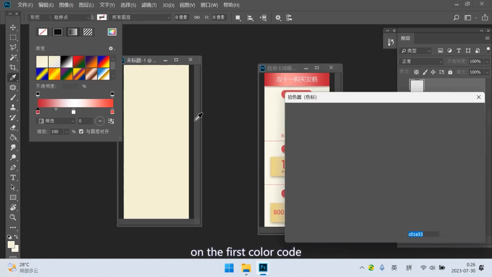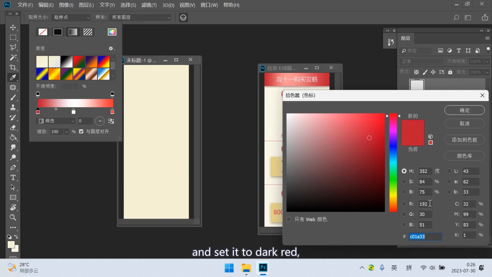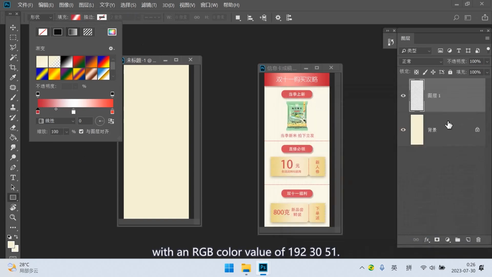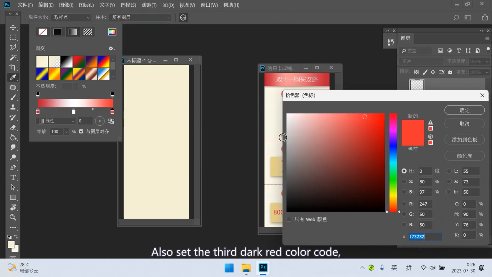on the first color code and set it to dark red with an RGB color value of 1923051. Also set the third dark red color code, which is 1923051.